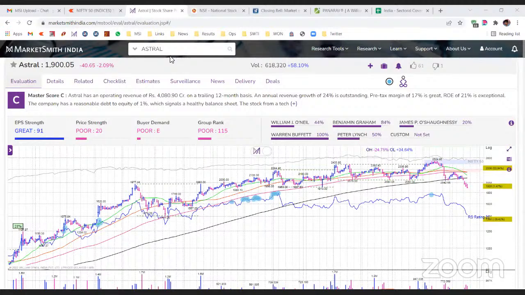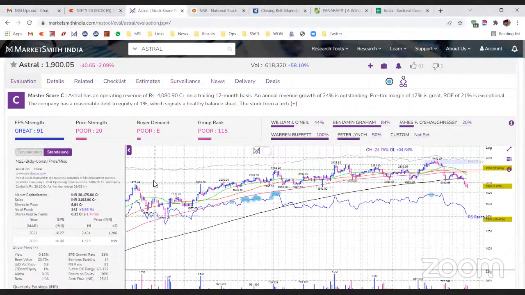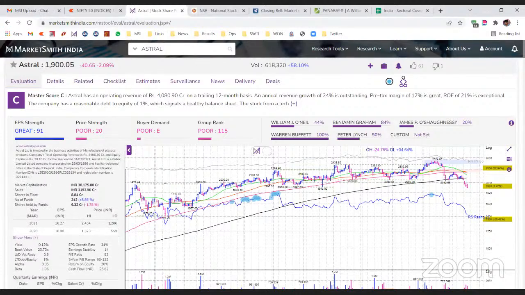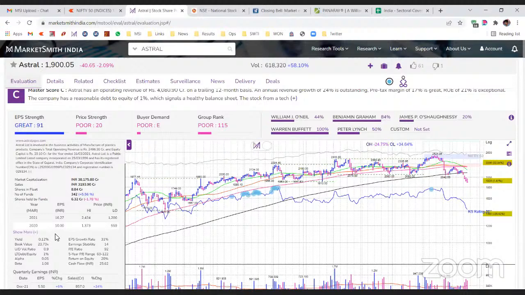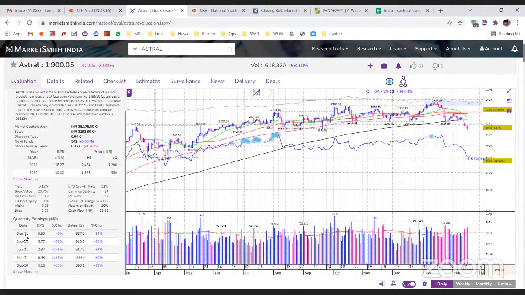And they will be introducing new products in sanitary and faucetware, and they're hoping that these products will have normalized revenue by FY24, and the launches will happen in FY23. So yes, the story with the company remains in place, but at this moment the stock is not showing any technical strength. So wait for the market to bounce back, wait for the volatility to pass through, wait for the stock to show strength, and then probably we can look at the stock.